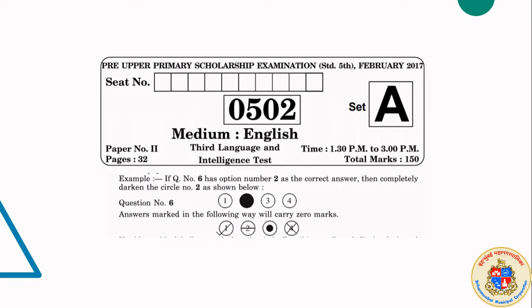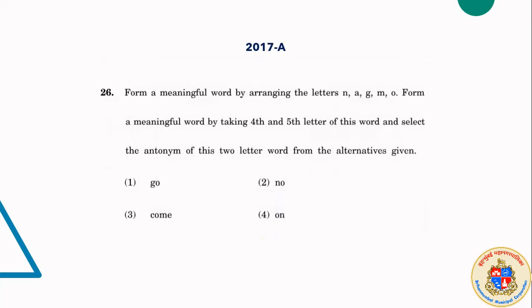But for your information, you will not be writing your name, you will be writing a number instead, because your identity should not be revealed. The question set will be given in a different order, so the sets will be different. Some questions will be common, some will not. Marking of answers is done by darkening the circle of the correct answer, not in any other format. Anyway, you will get practice in all these things slowly.